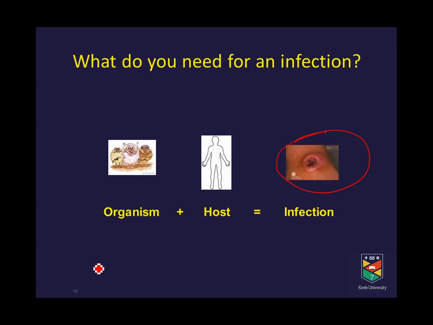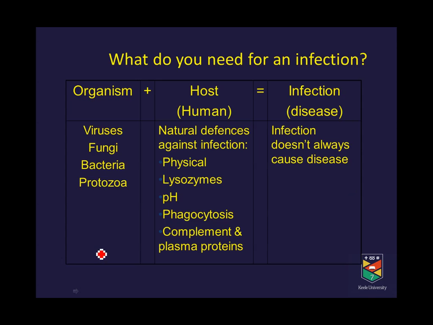But obviously the body's aware that these things can happen in the design of it, and there's quite a few mechanisms to stop us from becoming infected. So for instance, the organisms that can cause infection tend to be viruses, fungi, bacteria, protozoa, and can also be prions in some cases, which cause mad cow disease or variant Creutzfeldt-Jakob disease. So you have a few natural defences against infection.